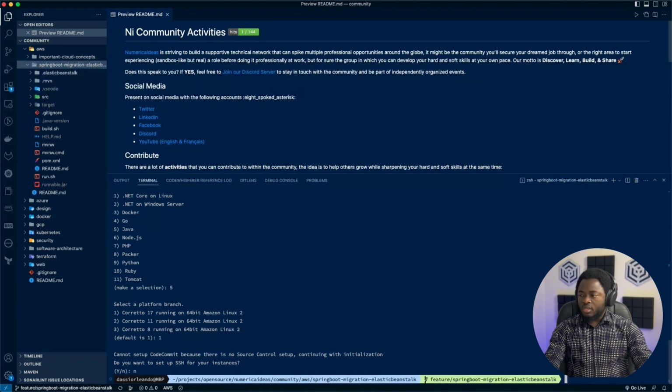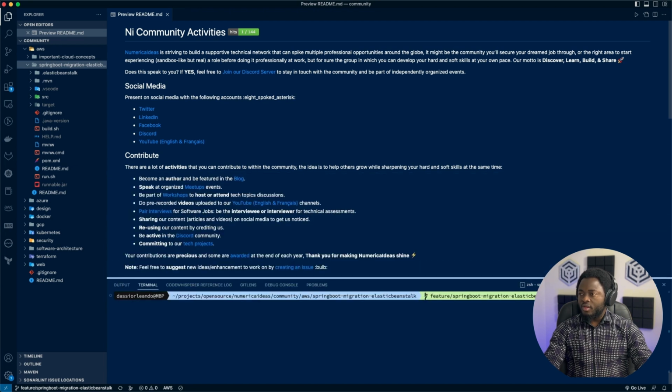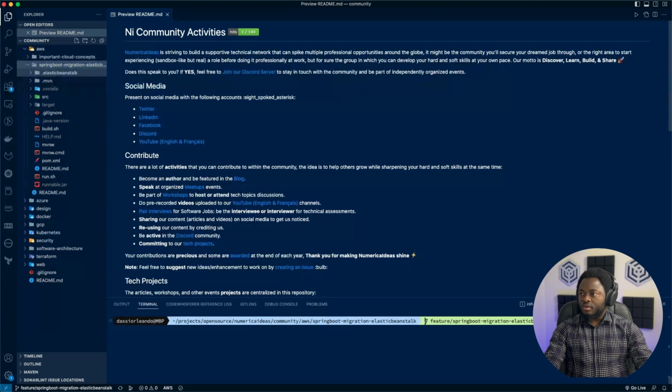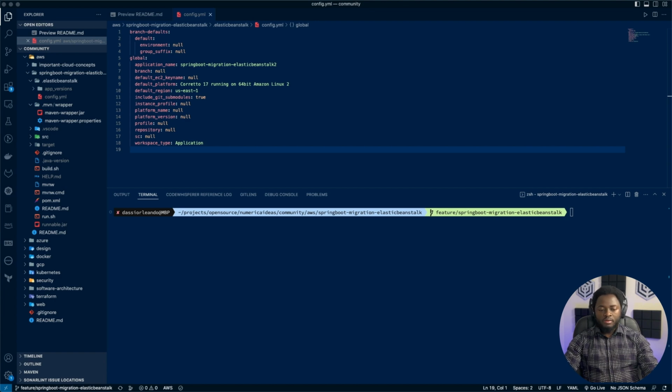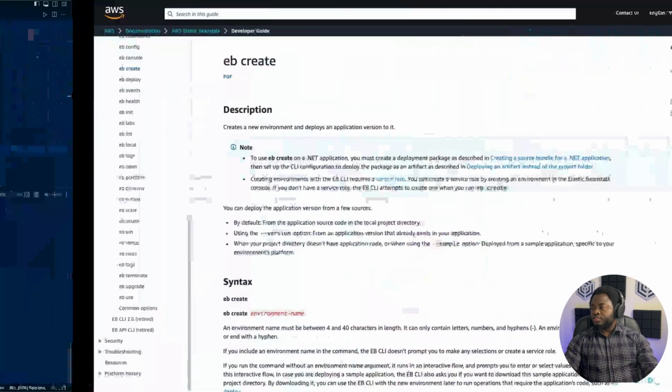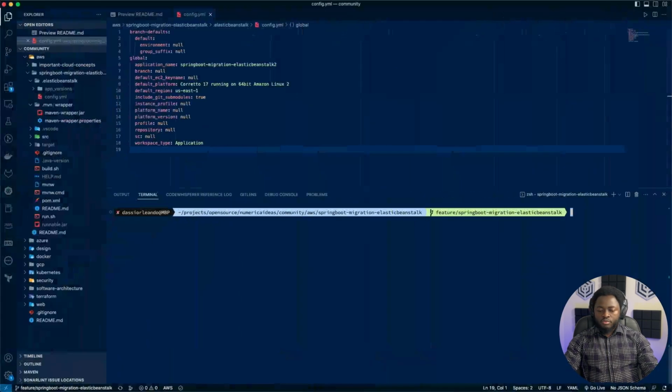So good. Now that we have answered all the questions, we should have a folder created on the left called .elasticbeanstalk, which has all the configurations that we have just defined to initialize our project. Let's define the environment in which the project is going to get deployed. The ElasticBeanstalk create command is available for that. But for us to move quicker, I have a prepare command that I have created on my side.